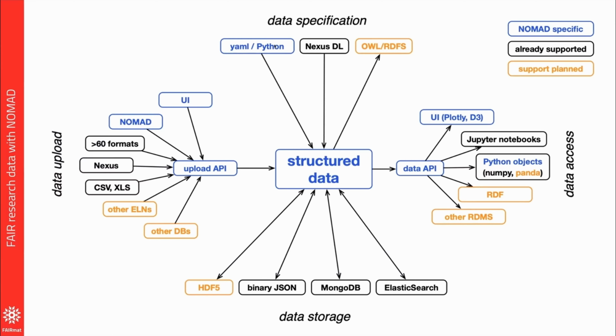And then also on the last dimension here, how we define schemas. There's the way that I just showed you, using the NOMAD YAML format or using our Python library. But there are other ways as well. For example, we support the Nexus format, which in itself is just a bunch of formats. It has its own kind of schema language, and we understand this, right? And in the future, it's plausible that we could also extend NOMAD to other schema systems. For example, we are also thinking about exposing NOMAD into the semantic web world, where it's about converting everything we have as schemas into ontologies and terminologies and stuff like this.